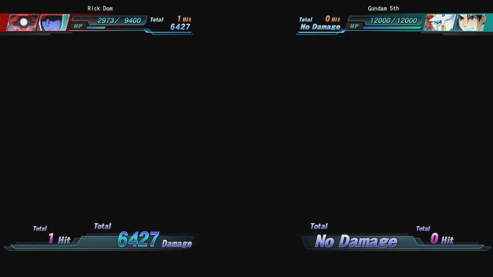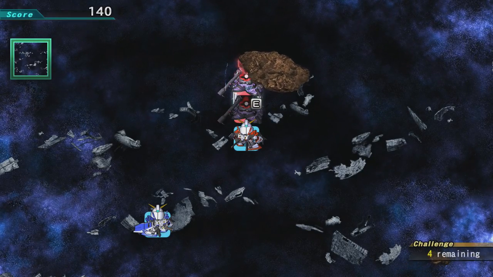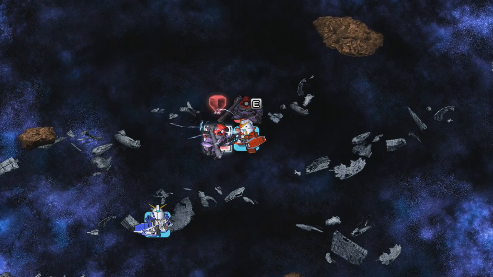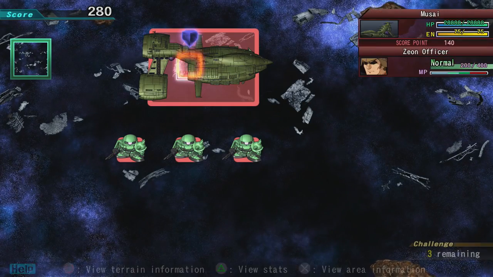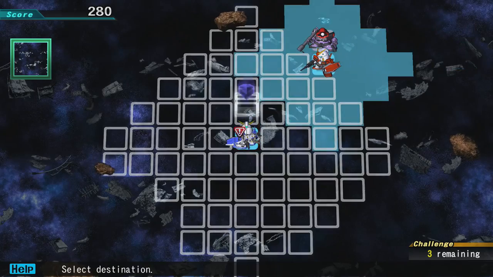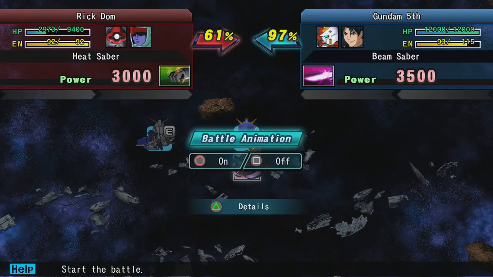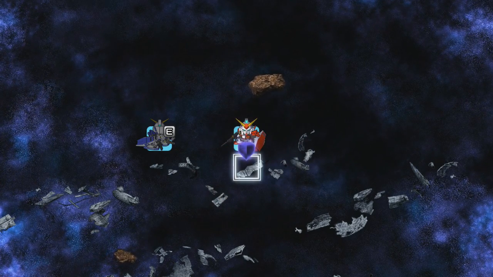About what I expected from a melee. I don't know if that's an event thing or he's just getting real lucky. Okay, we just have to destroy all enemy units, which means we can take as much time as we need. The reason for that is we're gonna have to maximize his energy usage, because if I just keep shooting people willy-nilly, we're not gonna get enough kills.